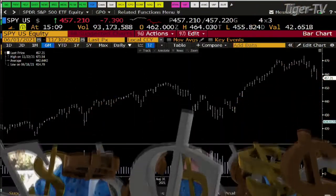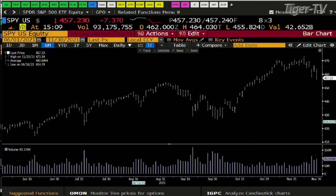In the world of the S&Ps, let's take a look at them. What do you have? We have volatility in spades, folks. The bottom line is that you had the market higher, and then Powell's in front of the Senate out here today. Powell says he's going to drop the transitory word and the next Fed meeting's in 2 weeks, and they're basically going to be looking at maybe making the buyback of the bonds quicker.